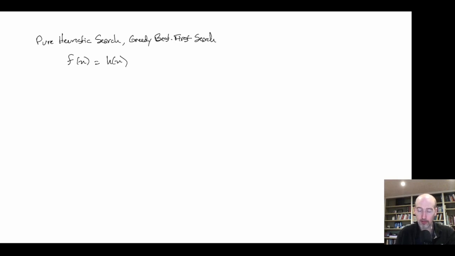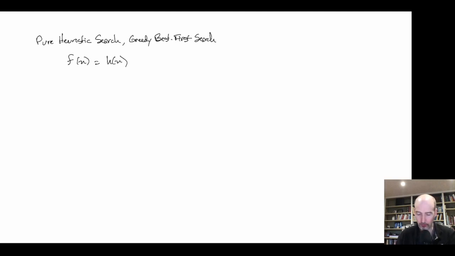And we saw before, in the last video, that Dijkstra's algorithm basically searches out in all directions uniformly. And so we want to add something like a heuristic to guide the search. So if we decide to guide the search just directly by using h of n, then we can start to look at the properties here.